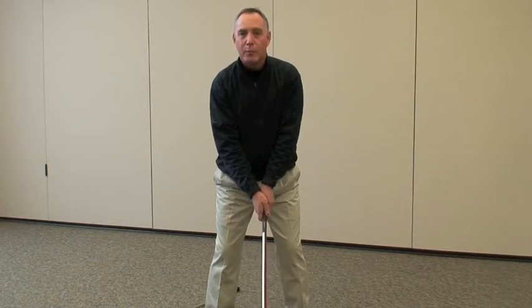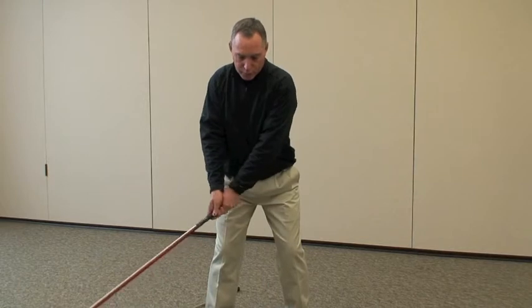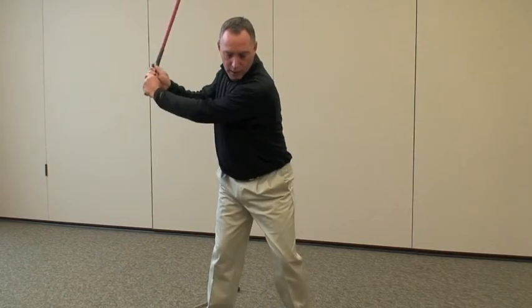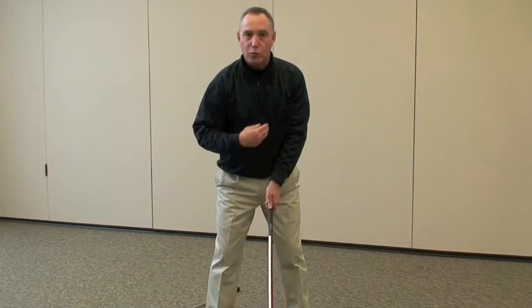Now here's what must happen in golf. If I were to start this way and try to swing this perfect triangle away and make a body turn and try to bring it back to the center, if I start with equal platform, I'm in trouble. Because here's what will happen. This club has some weight to it.